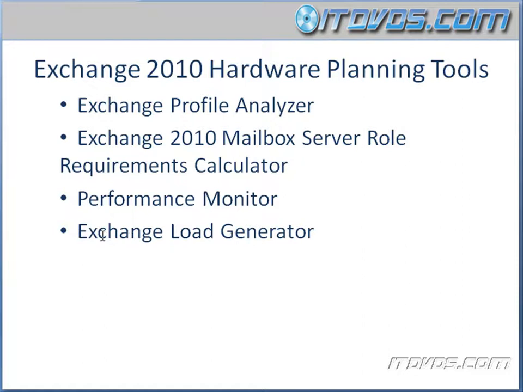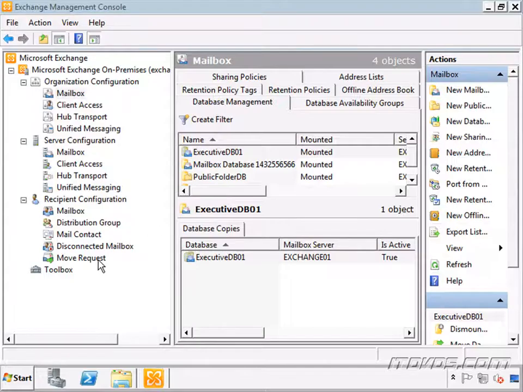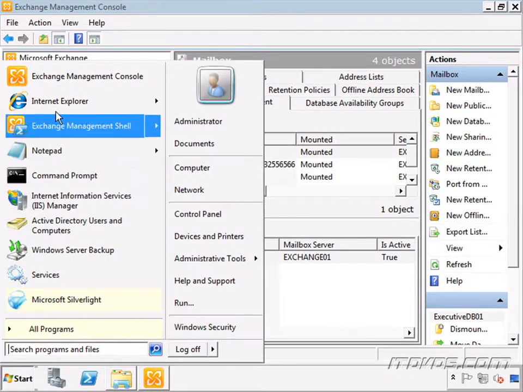Also, it's great to find out when you will need more processor or memory, because you can keep pushing your new equipment until you find out when it chokes. And you might find out, okay, well, at 1,300 users, we got to look at getting some new hardware fast. So maybe when we get to 1,200 users, we start the process of getting new hardware. So let's take a look at how to download these tools.